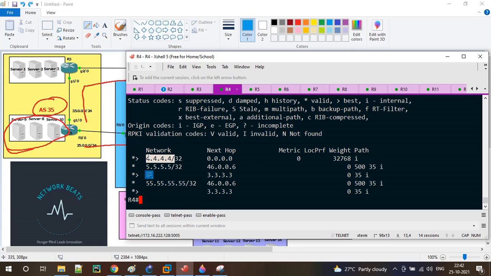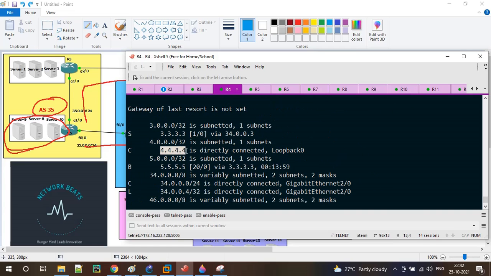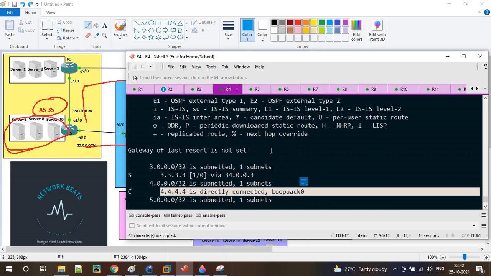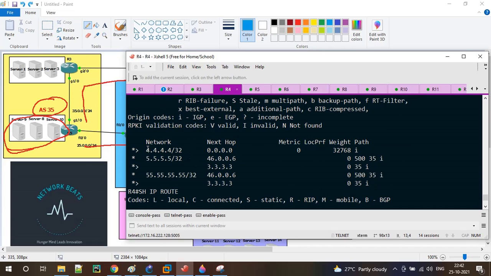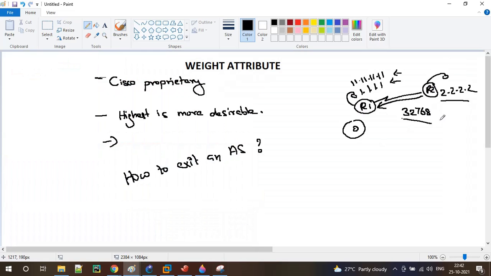That is why it is present here with next hop 0.0.0.0. Let's see that in our routing table. Show ip route. We can see 4.4.4.4 is directly connected over loopback 0. Correct. So for this prefix the weight is set to 32768, which we discussed just before.